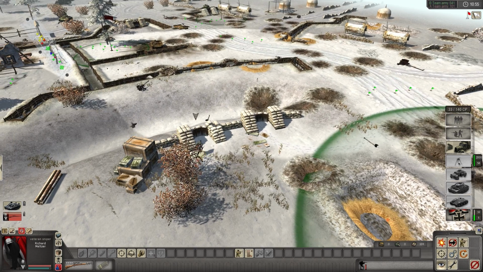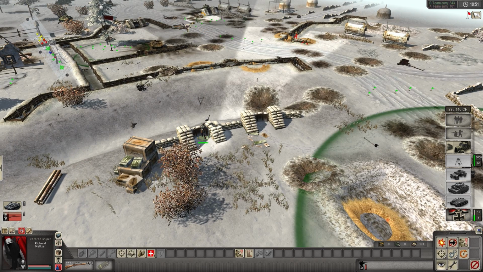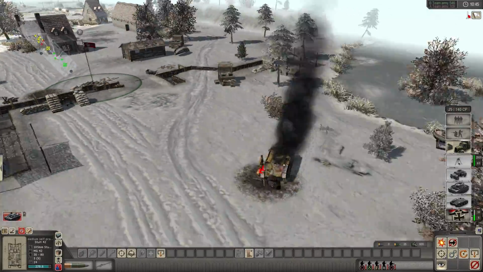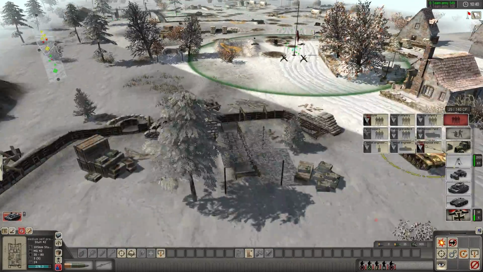And I have a veteran sniper that I bought a while ago with my hero points also, but he hasn't done a goddamn thing. And now he's dead from the opponent's sniper. So good job, opponent. You're a bro. So now it's time to start pulling back. My front line is being decimated.